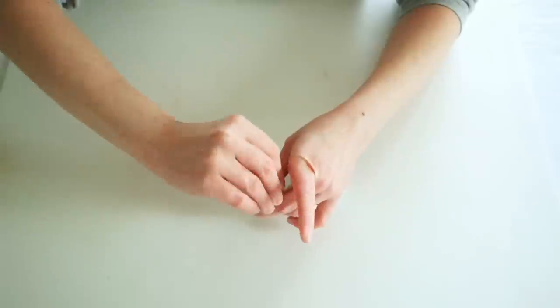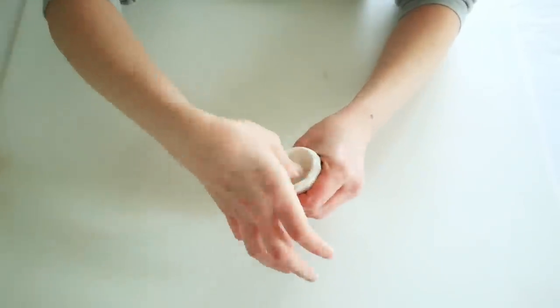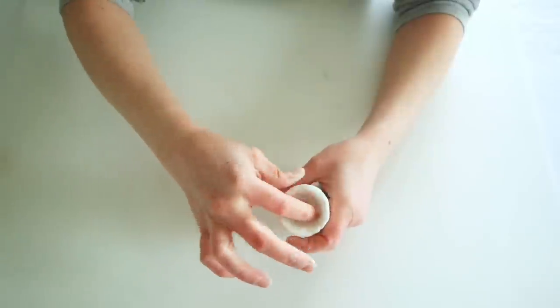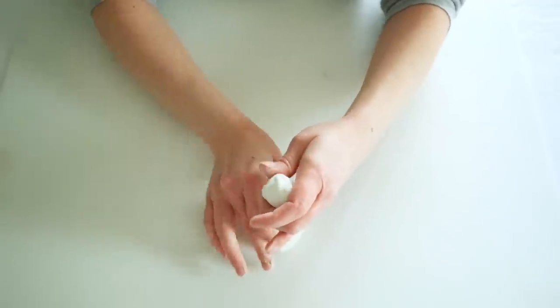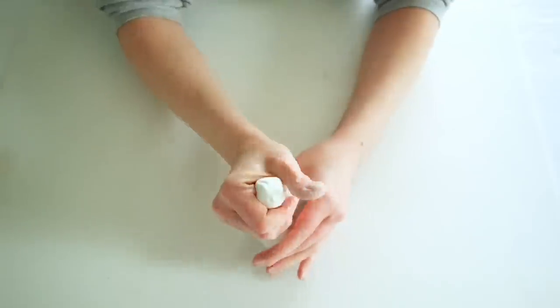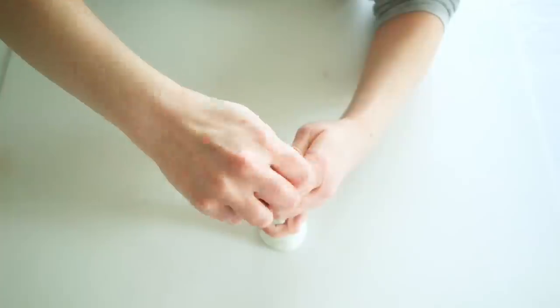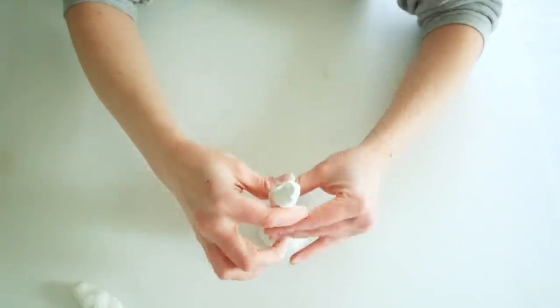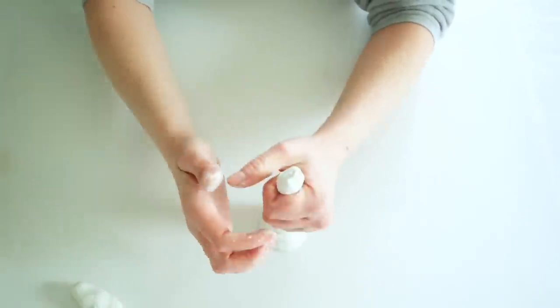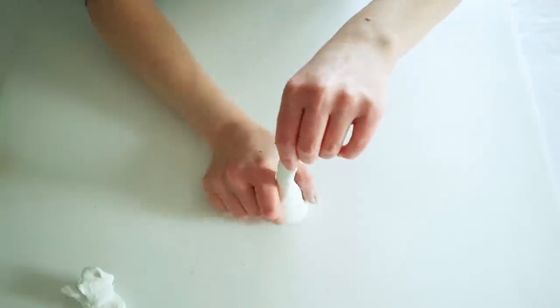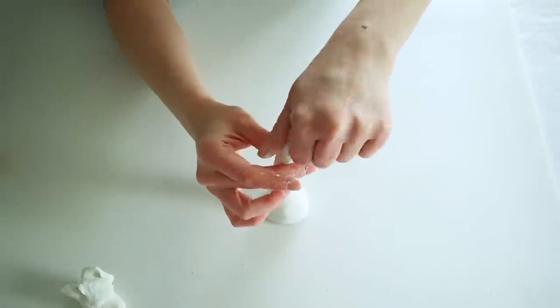And right now, at this point, you don't have to worry about the handle. Just make sure that your clay doesn't break into pieces, because you want this to be one single piece. Now, once I was happy with the bottom part of this candle snuffer, then I'm gonna start working on the handle part. I am squeezing and kind of pushing the clay upward as I'm doing that, and then you can see I kind of rolled it a little bit, but I was very careful not to mess up the bottom.